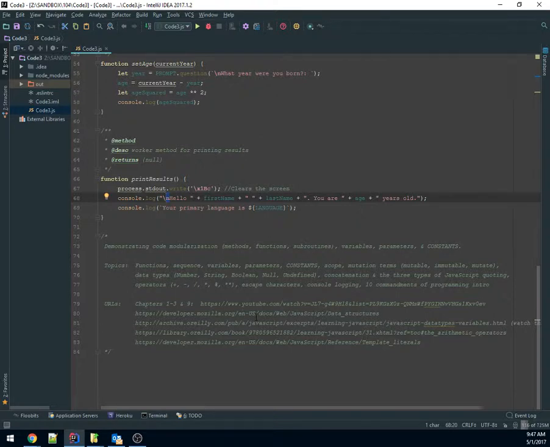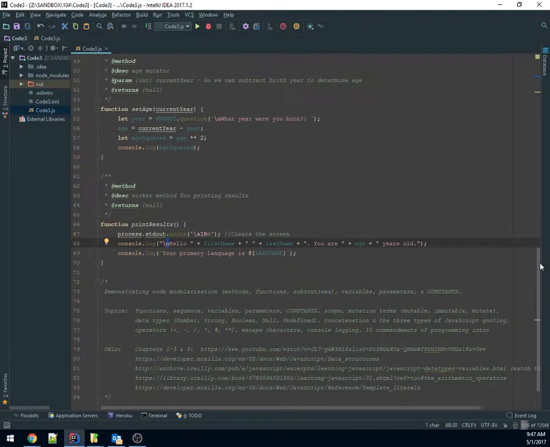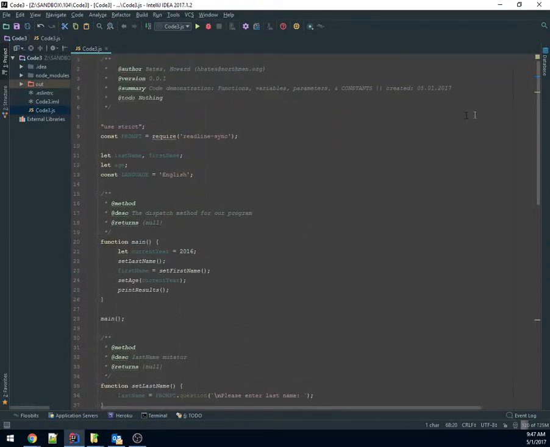So in this video, let's start with talking about functions and sequence, which is a little different than a lot of other videos do. They want to start you out with variables and constants and data types and operators. But I think it's supremely important to learn how to modularize your code first before we jump into how we're going to store data into memory, because everything we do is based on this modularization technique. So before we do that, I want to give you some foreshadowing of the code.